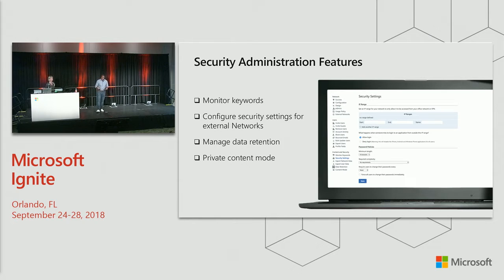And then lastly, the private content mode, which is off by default. Private content mode allows verified admins the ability to go through and look at private messages and files when they need to. So it's off by default, so that way you're not accidentally snooping and seeing things that you don't need to see. But if the need arises, you have the ability to turn it on and view information that you need to see.